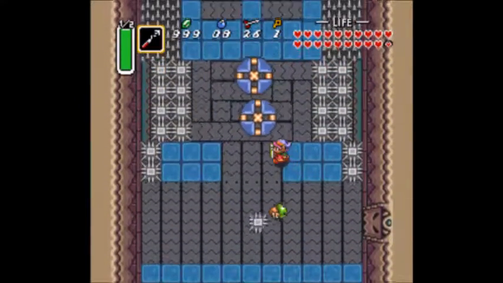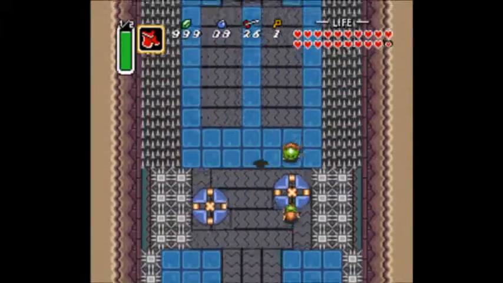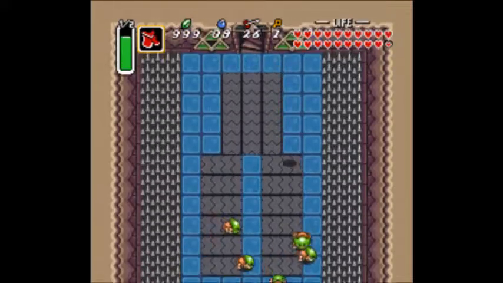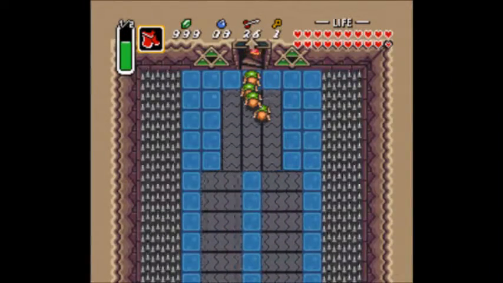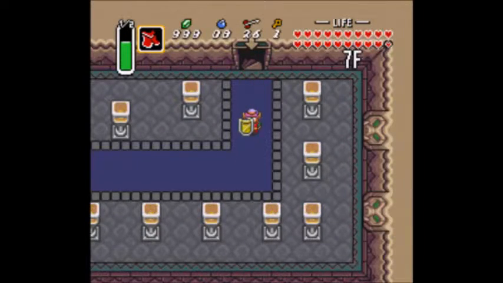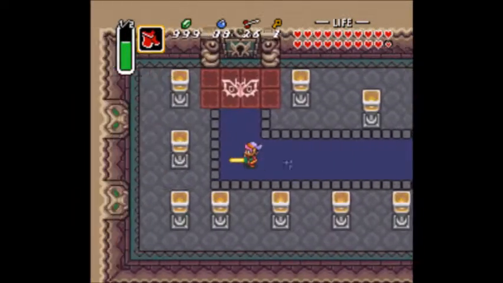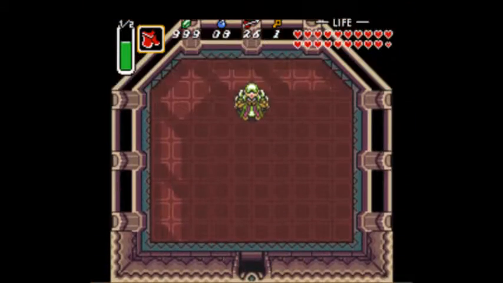Now make your way to the left, to the left, to the left. There's no need. Oh wait, what am I doing? Use your magic cape, make this room a bit easier, because you don't actually need to worry about anything in this room, just keep going north. And guess what guys, we made it! Final boss time! Let's do this!